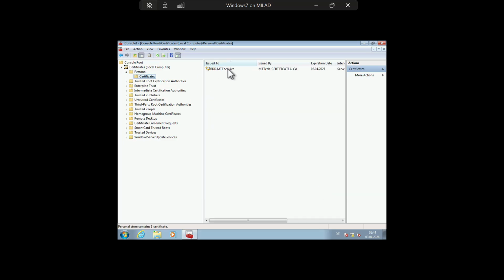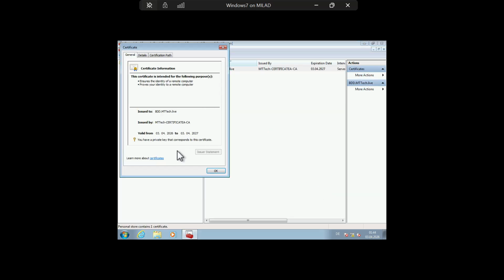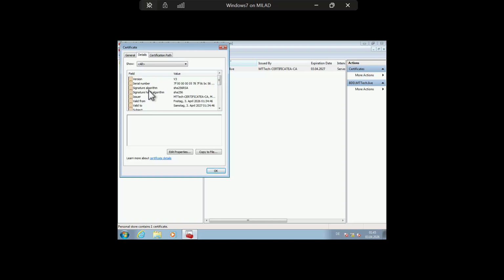So here you can see a certificate and the name of this computer is bdd.mttech.live and it's issued from this authority, which is the certificate authority, valid from 3rd of 2026 to 2027. And here are the details for the certificate and the serial number of the certificate.